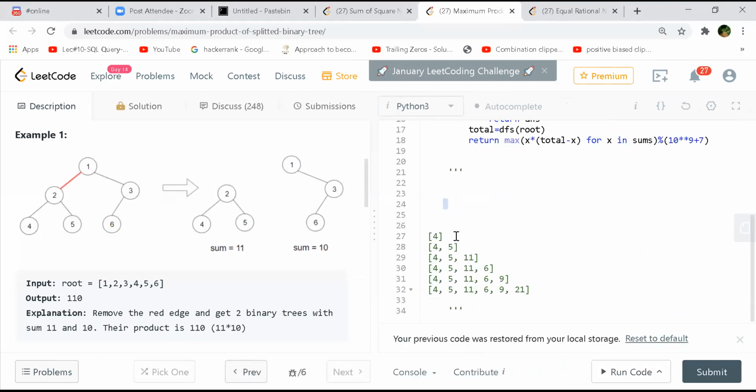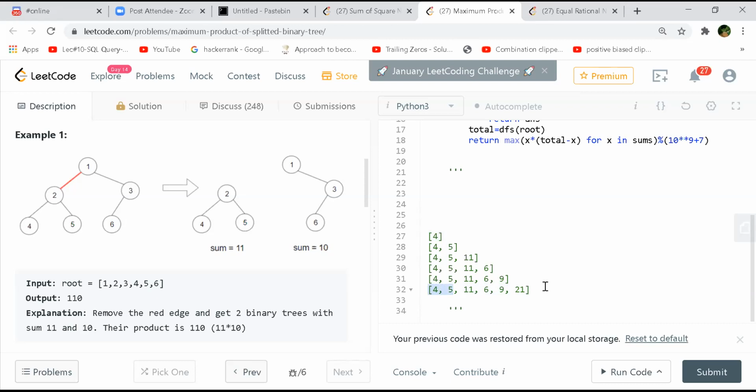I'm taking an extra space first. So first we'll have 4, right? Then for this we'll have 5. Then 4 plus 5 plus this will be 11, right? And now started from here it will be 6, and this will be 6 plus 3, 9, and 9 plus 11. This one will be 21. So total sum you got as 21. Now you take each number from here and subtract from 21. So 17 will be on the other side, and here 4. So 4 into 17, 68. Now 4 plus 5, 9. You take and subtract from 21.